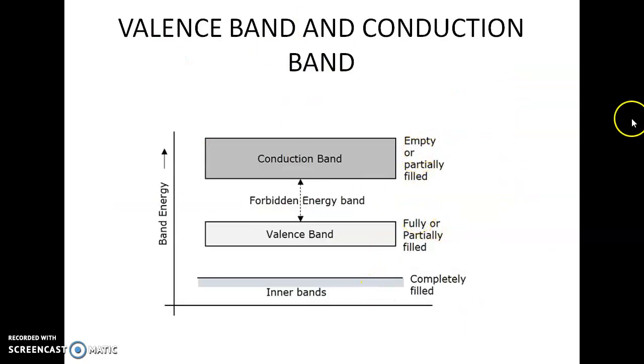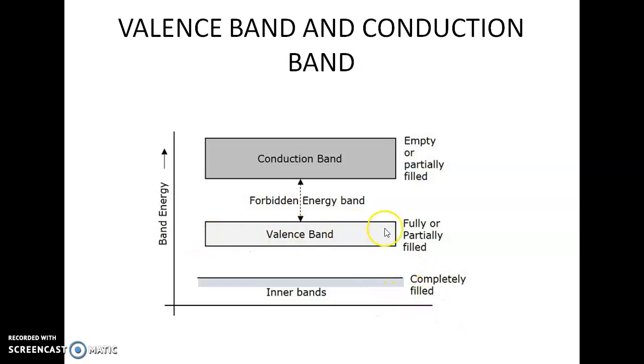And now we will see what is valence band, conduction band and forbidden energy gap. Now you are seeing this is energy, and this corresponds to wave vector k. The x-axis corresponds to wave vector k, the y-axis corresponds to band gap or energy. See, completely filled bands. What are bands? Bands are collections of energy levels. You got it? Now completely filled band. So these inner bands correspond to core electrons. Keep that in mind. These inner bands, which consist of a large number of energy levels, correspond to core electrons.